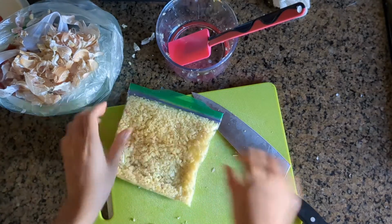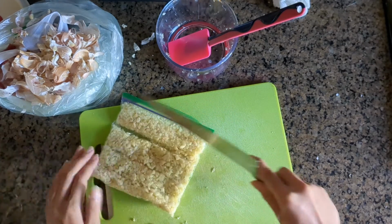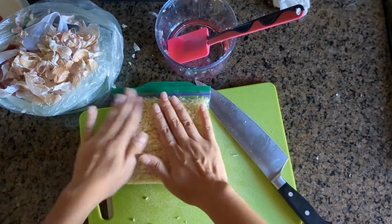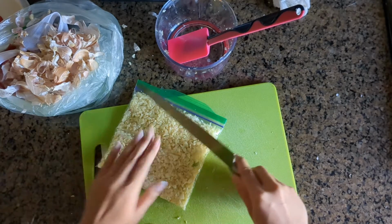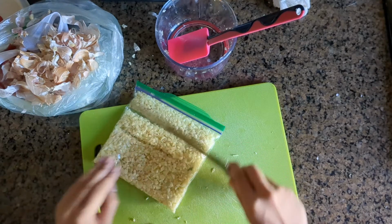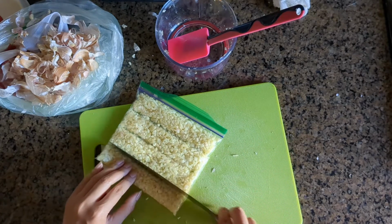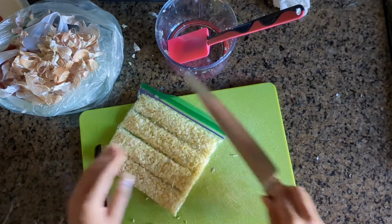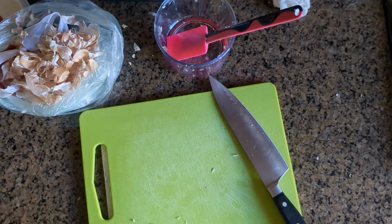And after that, you're going to make little divots or markings. You could use the back of your knife, you could use your spatula handle, just make markings and lines across the garlic so that when you put it in the freezer, it will be able to break apart easily. It's not just in one frozen clump. So that way you could just take out as much garlic as you need each time you cook instead of thawing the whole entire package. And then you're good to freeze this and put it as flat as possible in your freezer.